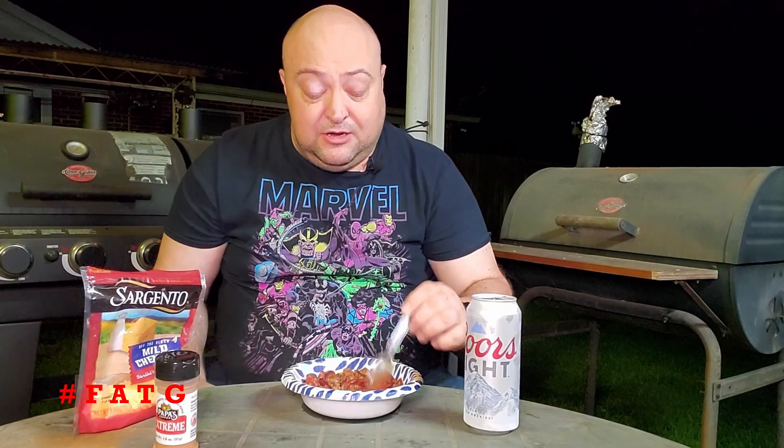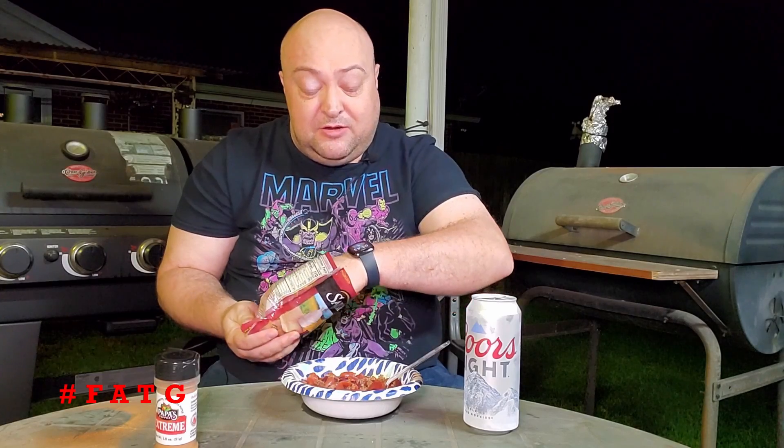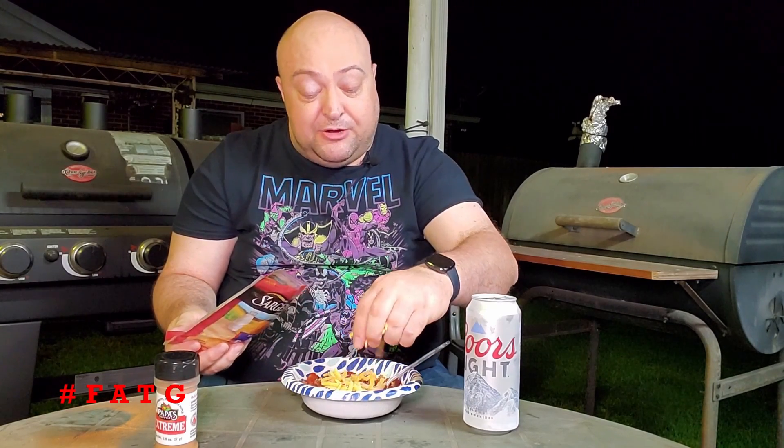Still very hot, which is really good because you want chili to warm you up on cold days. We'll add a little bit of pampas pepper — I'm falling in love with the pampas pepper, and they don't pay me for it; I had to buy this bottle, and I'm glad I did. It enhances flavors — it's better than adding hot sauce; it gives more of an enhancement as opposed to an overpowering amount of heat. I'll also add some cheese because chili's always great with cheese — almost everything's better with cheese. And if I had sour cream I would add some too, because sour cream on chili is actually a good addition as well.